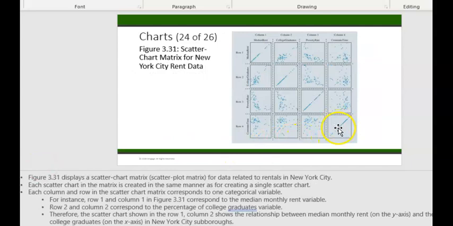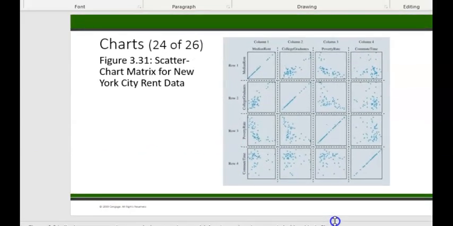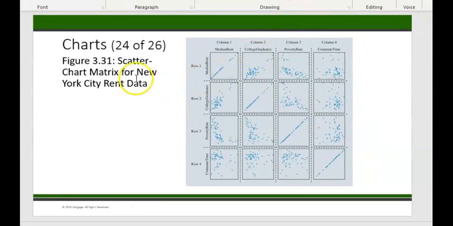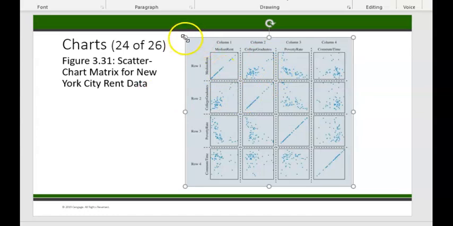We did introduce scatter plots earlier in the start of this video, but what I wanted to show you was this advanced scatter plot that has been created for New York City's rent data. And it's not just one scatter plot; instead it's a combination of different scatter plots for different variables. This is called a scatter plot matrix. Usually we create a scatter plot matrix for data where we have multiple variables, not just two, and we want to see the relationship between all the variables with each other.